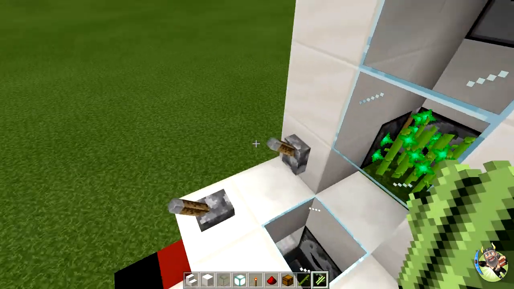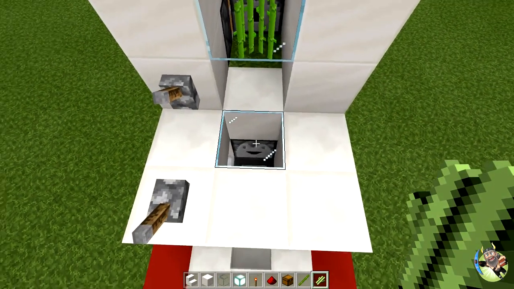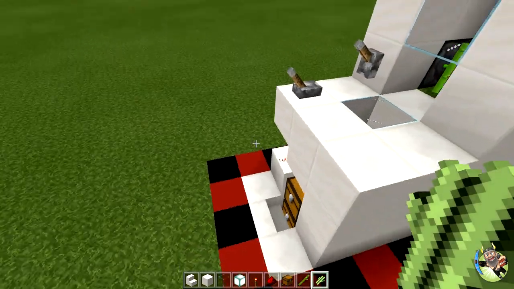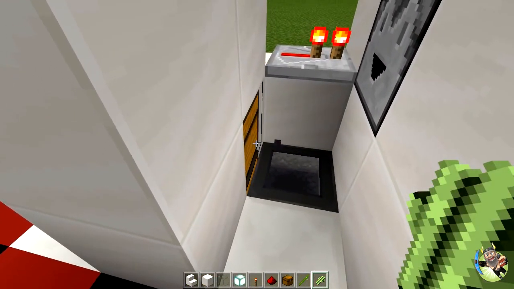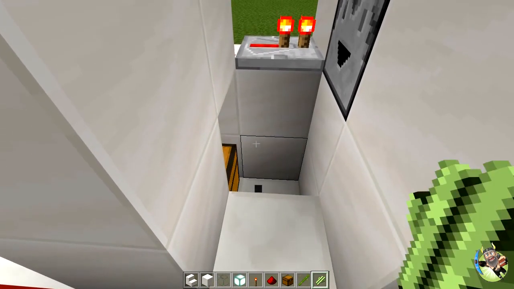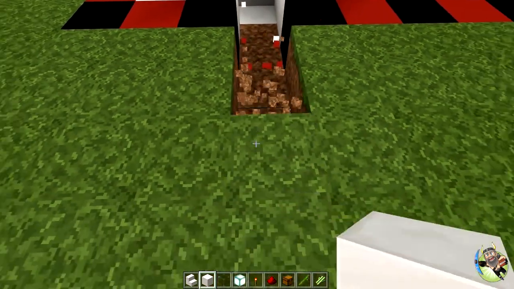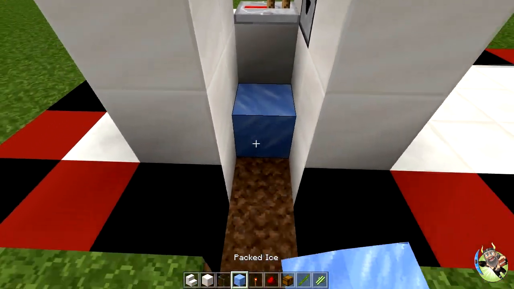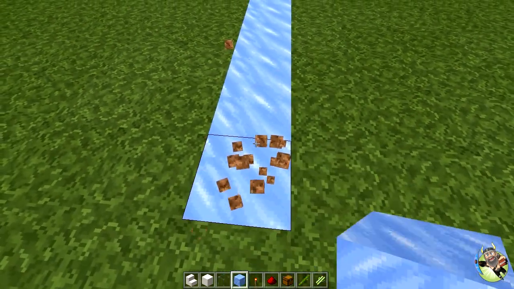Now I did this with a dropper, and the main reason is if you want to send it out, you want to store it differently. So you can either store it via the hopper like it's doing now, or if you really want to, you can break this out just like so. You don't have to worry about that chest. And then just put in some packed ice. Like this.